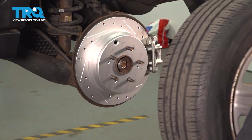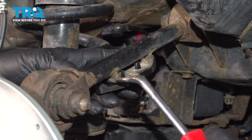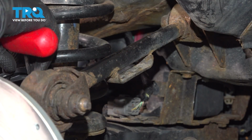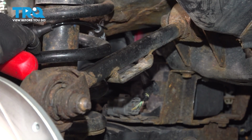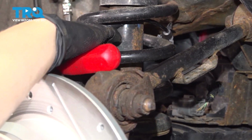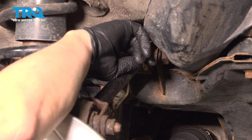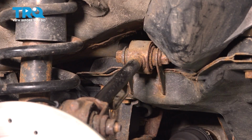All right, so now we're going to disconnect our ABS sensor from the control arm bracket and just set it off to the side. You could use a wrench to get this bolt free. It's a 17mm. You can also use a short socket with a ratchet, but I'm going to use a swivel with an impact gun.